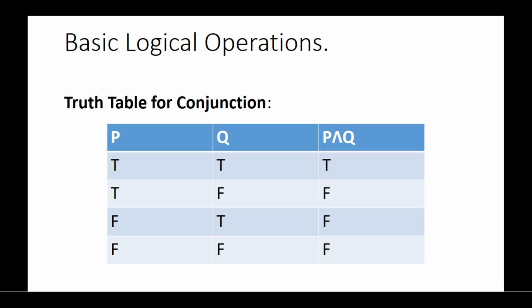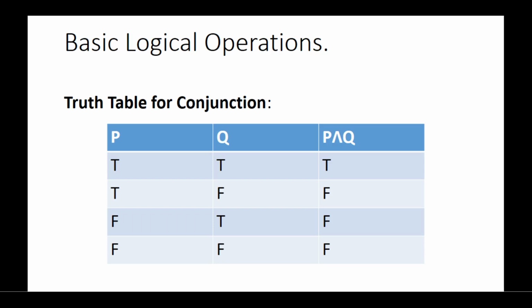The triangle is isosceles. Two sides of the triangle are equal. So the first sentence is "the triangle is isosceles", and the second sentence is "two sides of the triangle are equal". If both statements are true, then the conjunction is true, and in all other cases the conjunction is false.